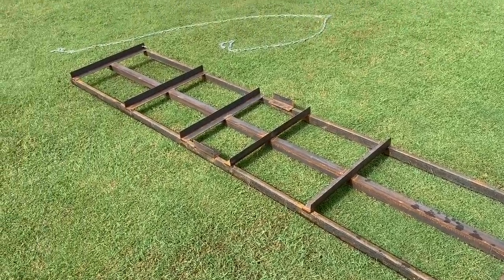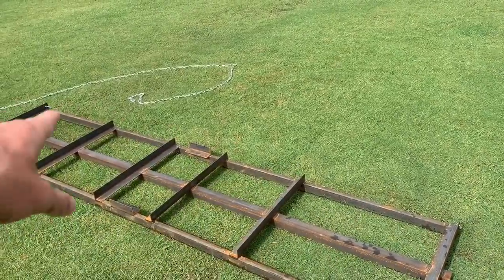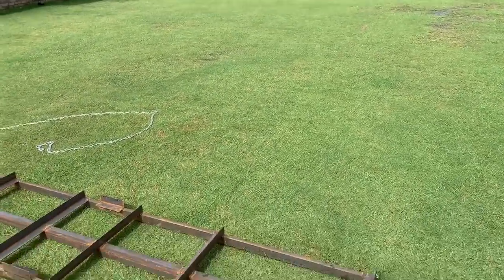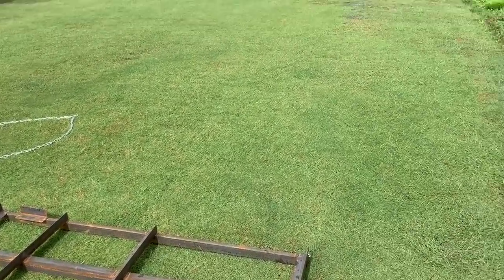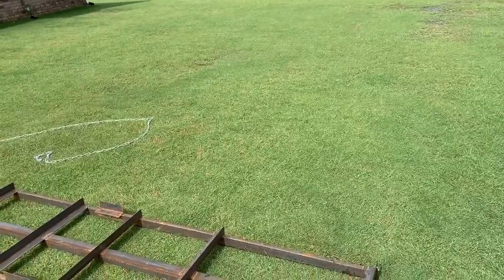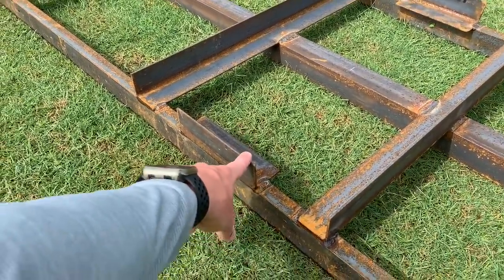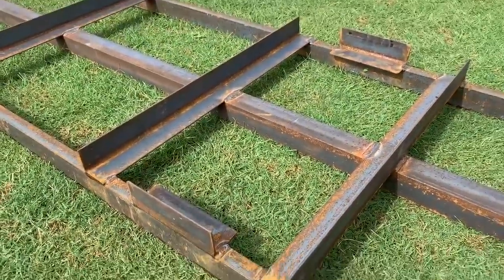There's the finished product. I've got this chain — I need to get one more just like it for the other side — but the plan is to get the chain hooked up and then level this lawn. I'm excited. I think it's going to make a big difference. It'll be helpful to have the sand just for the Bermuda in general, but also just to be so much more level — exciting. These tabs are what he was cutting with the plasma cutter, just to keep the cinder blocks from falling off one direction or the other if we end up putting them on there.